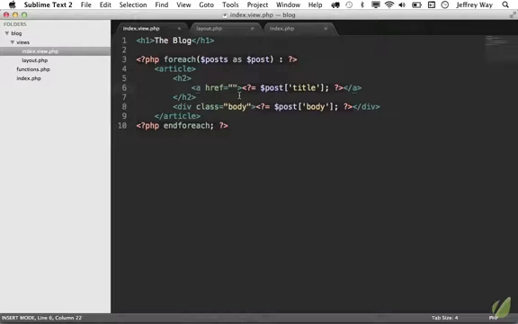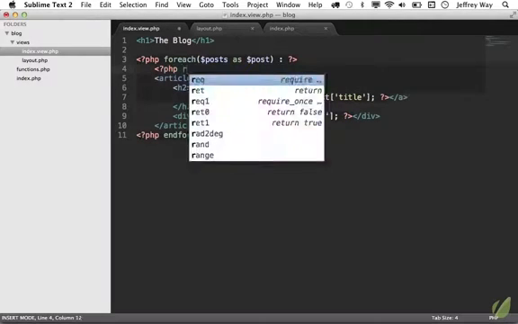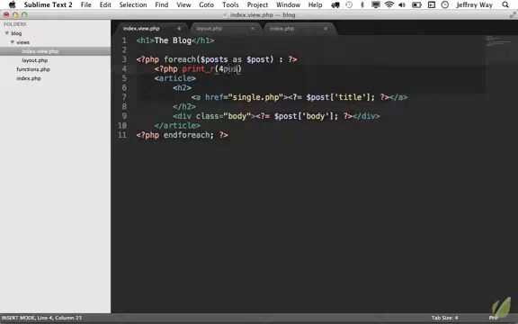We need a new file, and its responsibility is to display a single post. So let's call it single.php right now, but this file is going to need to know what article we're fetching from the database. So if we just call single.php, the web is stateless. It has no idea what we're referring to. So let's give it a hint. Well, what do we need? Let's come back and print the post so that you can see everything that we fetched from the database.